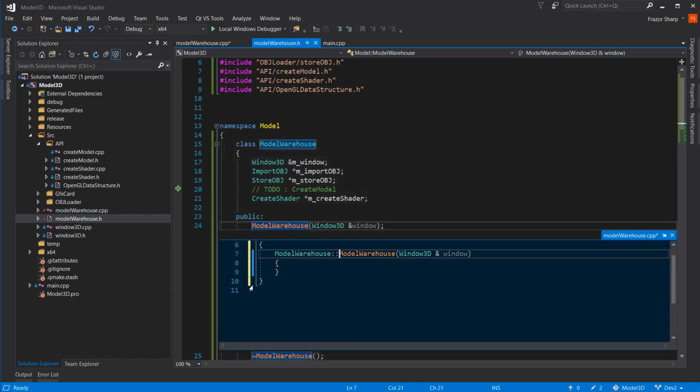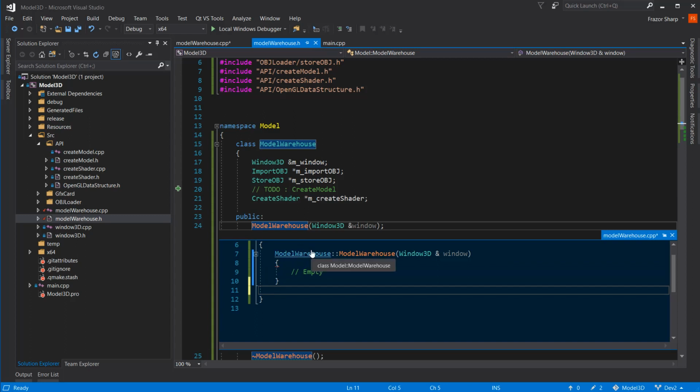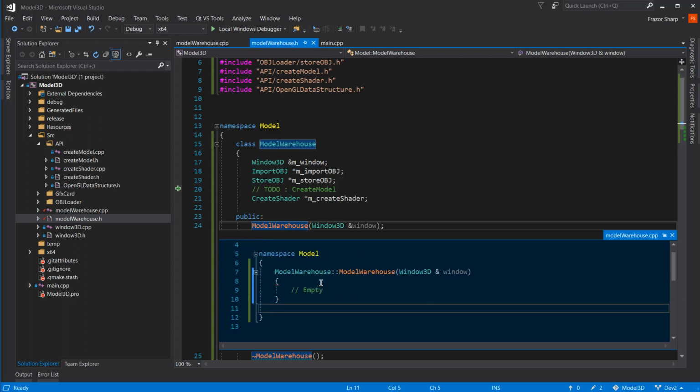Create definition. There we go. Do the usuals. Put a space in. Yeah, I'm happy with that. I'm not sure why it doesn't like an opening brace.